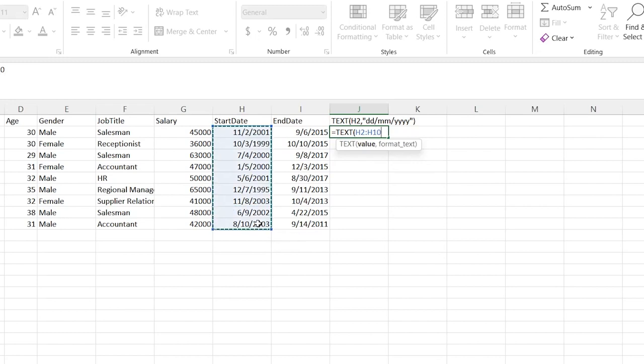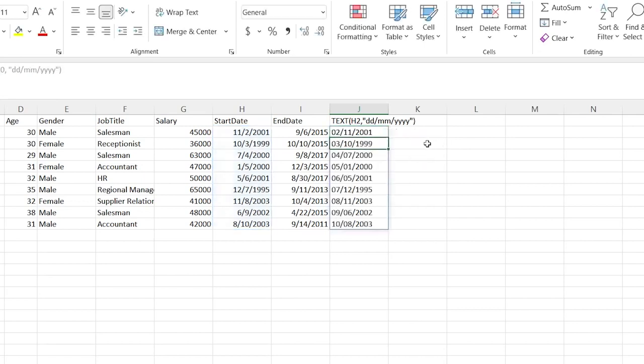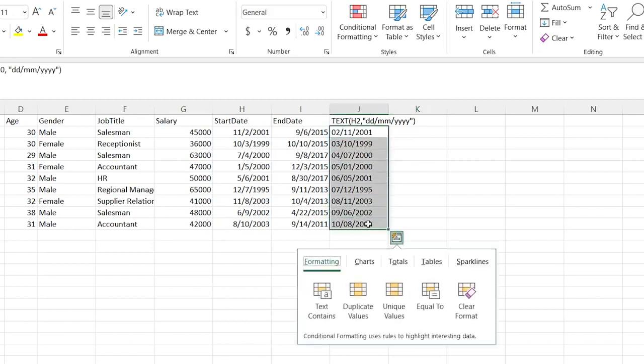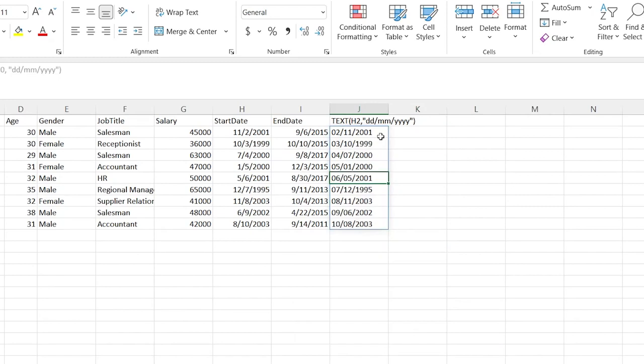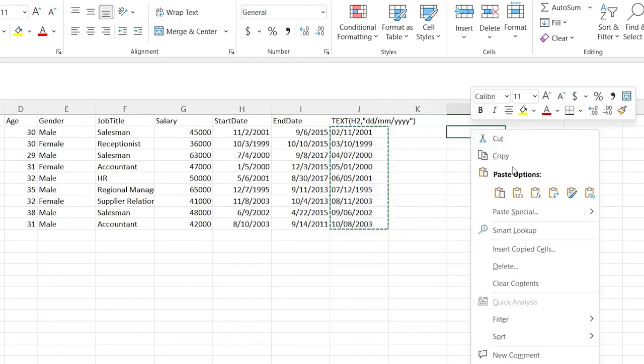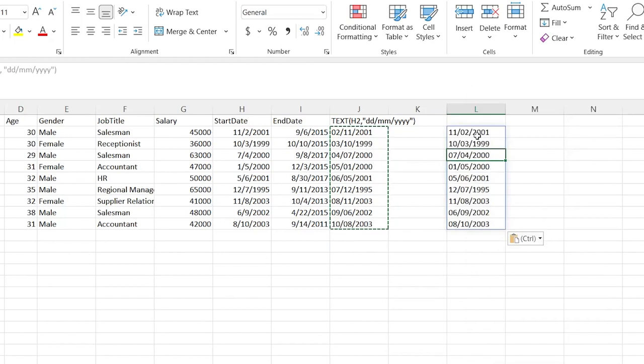Let's do all of these just like we did. And then we need to tell it what the format is. If we tell it something incorrect, it's going to give us a completely terrible output or just give us an error altogether. So this is a day, month, year format. And that is what we're going to do. So we're going to do dd/mm/yyyy and close that up. And there you go. And now, because it's in a formula, what we need to do is copy this and paste it right over here. And now you can see that it is a general.